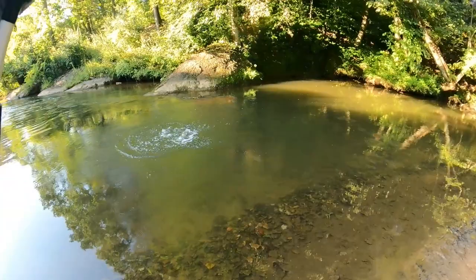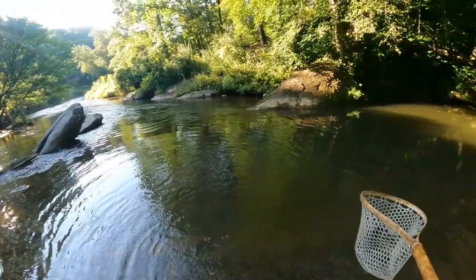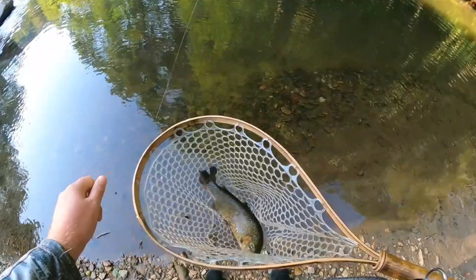There we go. Short Striker strikes again on a beautiful rainbow trout. There we go. Oh, looks like he's kicked it in the net, just like we like to see there. Odds are those trebles are buried up good into that rubber. So we're gonna go on ahead and let this little puppy slide on out of here.